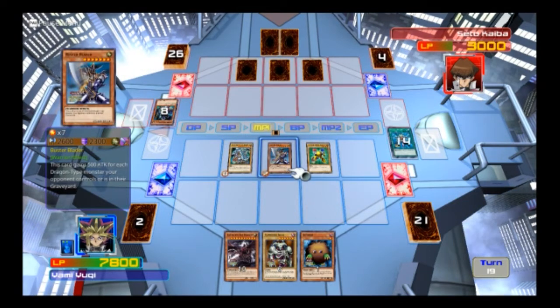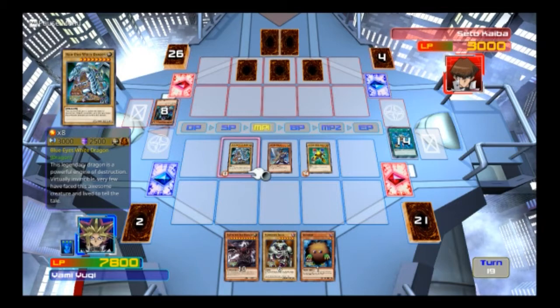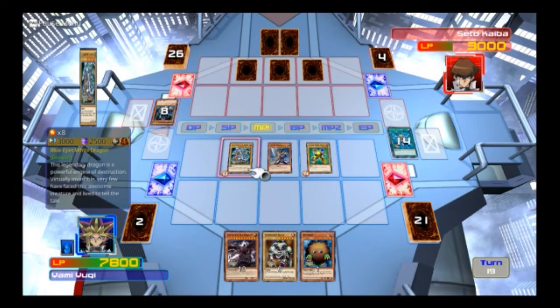Oh, that's right. Buster Blader goes back down. That's the problem. Yeah, but it's okay. You have a Blue Eyes on the field. Blue Eyes. I want to do it so badly. No. Yes, I do it.